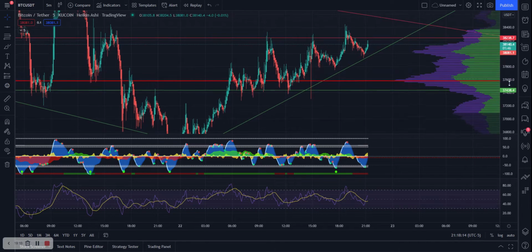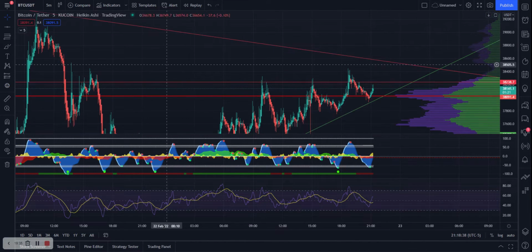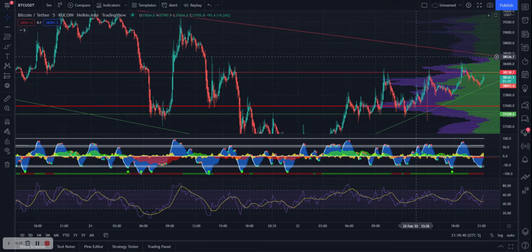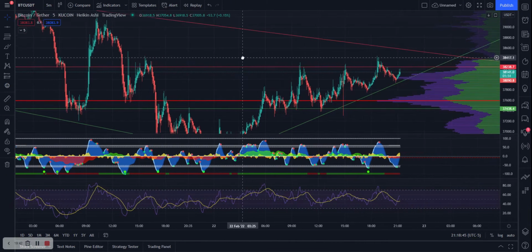This is the 5-minute. We could kind of look here that in the 5-minute we are teetering around money flow going up and down, but not too far. We're not down here on the negative money flow for too long. So we are trying to break out of this. We are getting some strong sell pressure, but we definitely are trying to break out of this. Money is coming into the market, so there is potential here. Before we are able to say that we are in an uptrend, we have to break this resistance because it has acted as resistance before.